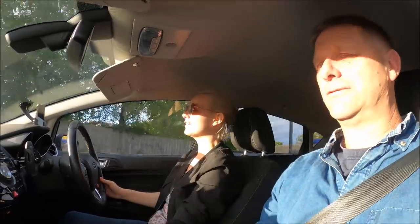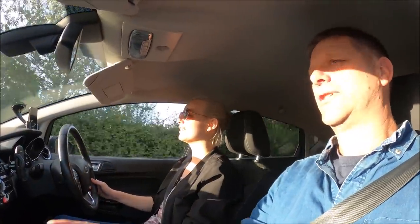Yeah, that's what car thieves do. Leave the windows open, takes all the fingerprints off. Apparently. Not that I would know anything about that. It completely frosted the inside of my windscreen. Did it? Yeah, so I literally had to leave my car on for like 5 hours with the heating on full blast, trying to melt it away, because I didn't want to wipe it off, because I knew that would be worse.